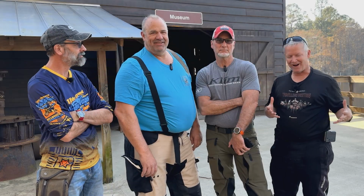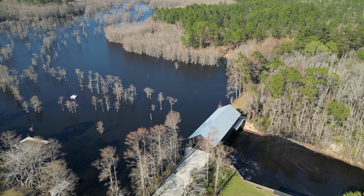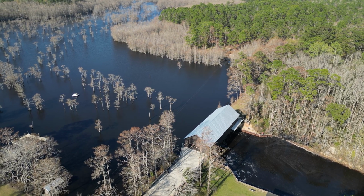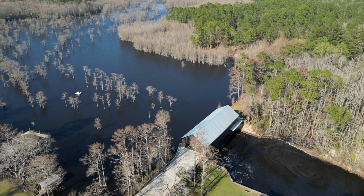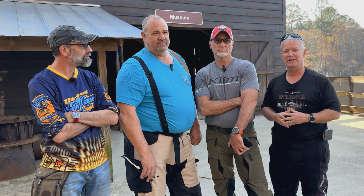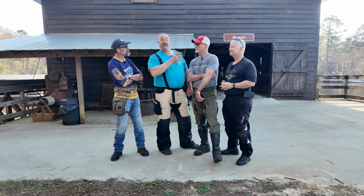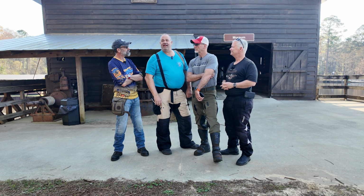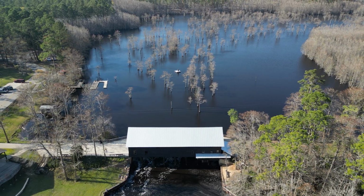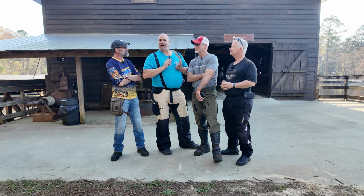Well, here we are, you guys. This is the final bridge for this series. This original area was named the Parish Mill Recreation Area, but it was later renamed for George L. Smith, who was a local politician and a Speaker of the Georgia House of Representatives. This was actually a 15-mile-long creek that he decided to dam up and create not only a covered bridge, but a mill, a grist mill, and a power plant.